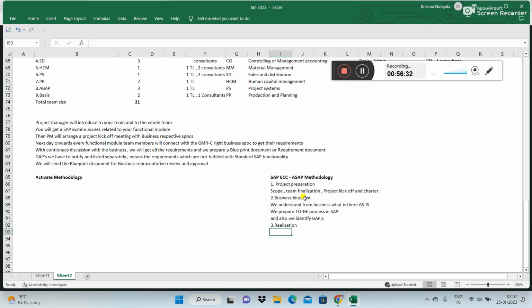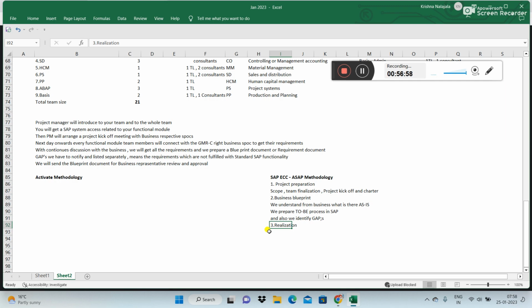Realization, in the sense that whatever requirement you take in and whatever you build, the business sees if it is okay. In this third phase, GMR Construction can see all the work we have done and realize whether they still want to go for a SAP implementation further or not. They quit, that will not happen.